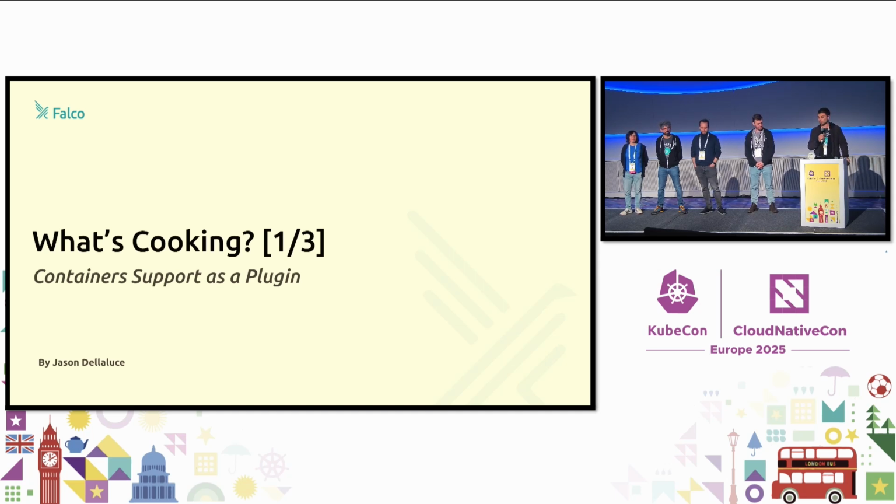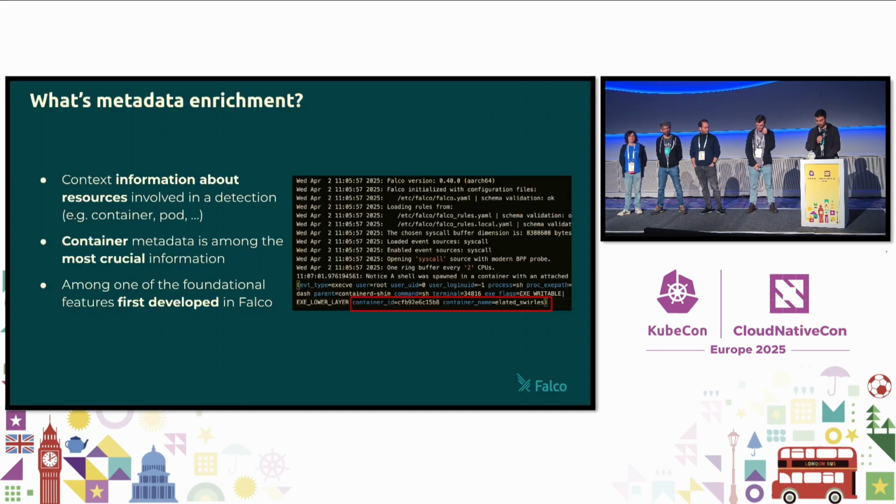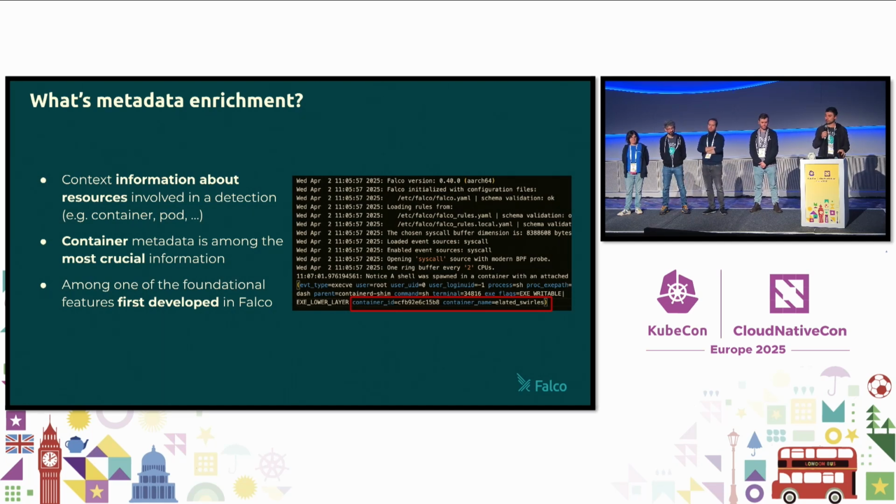I'm Jason. I'm going to talk about what's happening in the updates for our container metadata support. I'm going to take a step back and give a bit of a refresher on what we're talking about here. One of the fundamental things that Falco does is collect telemetry and information from the kernel. But not only that, it also fetches data from the outside world for all those things that even the kernel is not fully aware of. One example is the container information, connecting to the container runtimes, but also speaking with the API server to get pod information, namespace, all sorts of things.